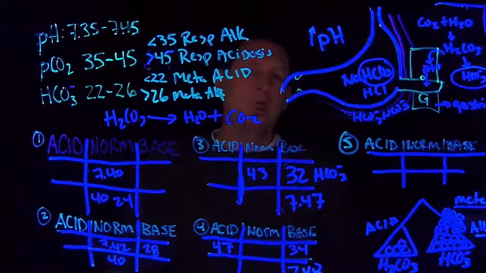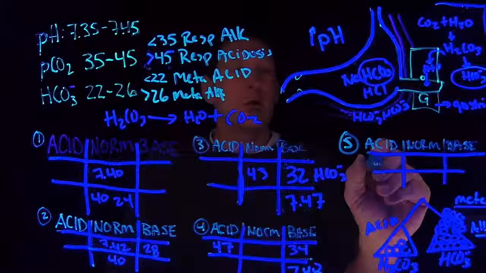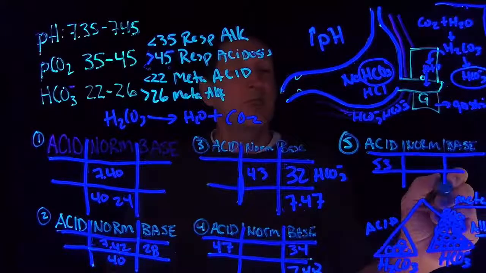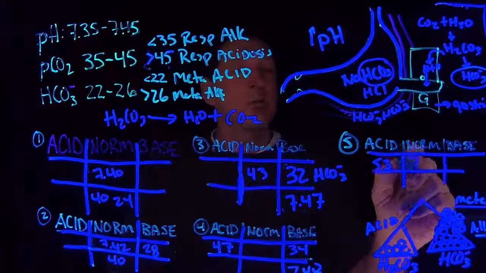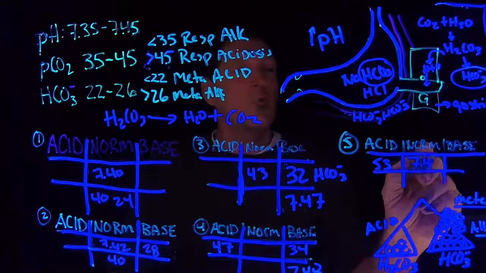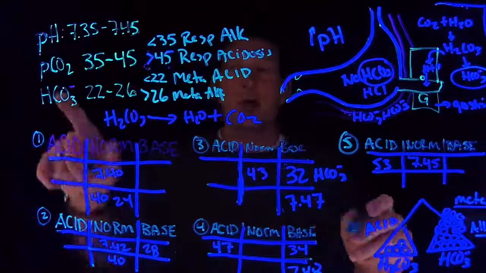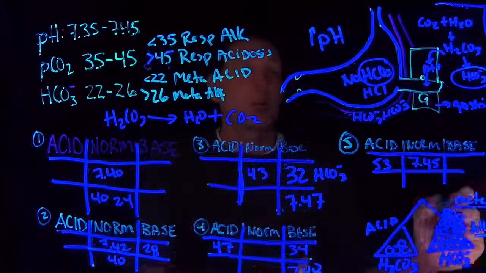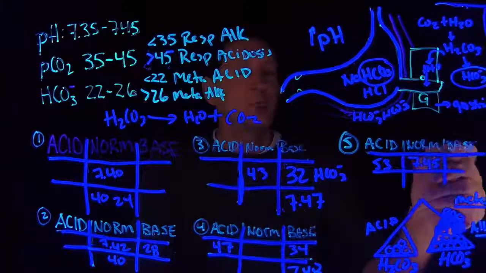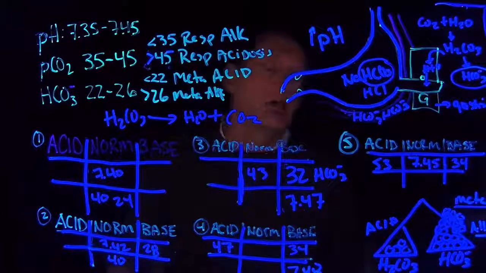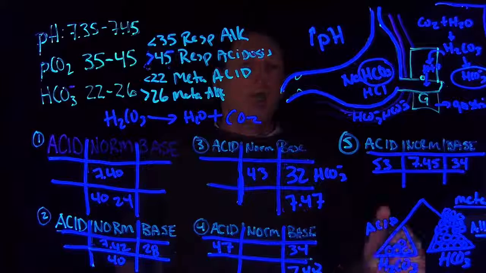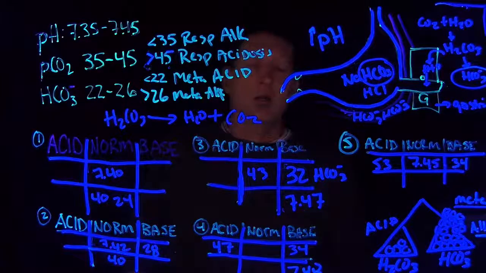And as the breathing rate slows down even more, you might go to, let's say, 53. And at 53, that might be enough to pull my pH back over here. So now my pH is pulled to, let's say, 7.45. Okay, now that's in the normal range, but my bicarbonate, I've still added to that side, and so my bicarbonate, let's say, is still at 34. Okay, now here's what's taking place. I'm at fully compensated metabolic alkalosis.